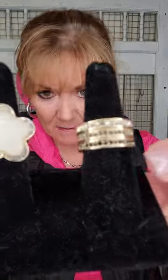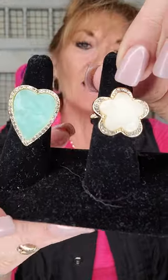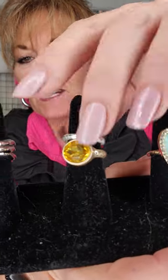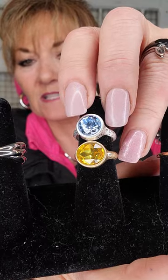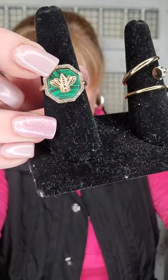Starting with rings. This is the Paradigm ring — it comes in a set of three, you get all three colors. This is our Sandy ring with the opal, Mother of Pearl rather. This is our Spearmint ring with a genuine Kindred Scott genuine stone. These are our Pure rings — blue or silver, and gold with yellow. And then this is our Unity ring. All of these are under $48.